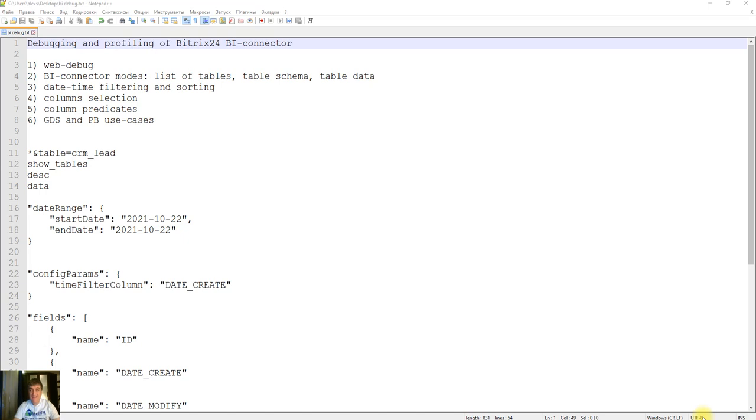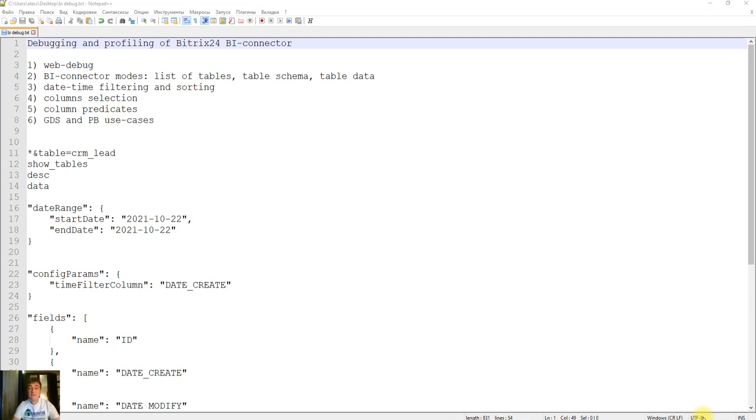Today I want to tell you about debugging and profiling techniques, effective techniques to achieve high speed of creating and rendering dashboards, charts, and how to get as small data as you can from BI connector, because there are a lot of questions.